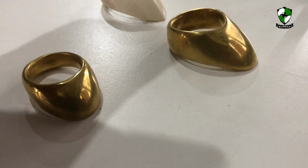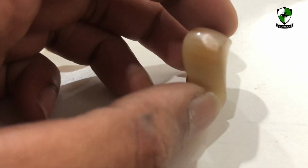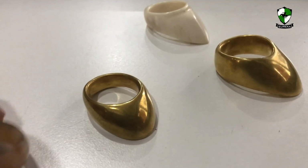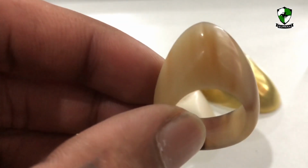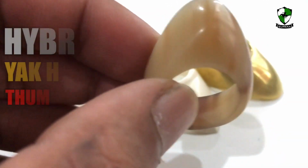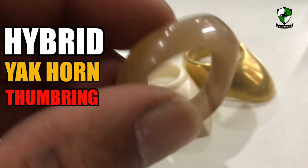So how did it come into the picture? Ronald here has a friend who makes thumbrings. After a few iterations, this is the design, but how did it get here? Well, these are the few other thumb rings that inspired the design. Still no name for it. Currently it's called hybrid, hybrid yak horn thumb ring, I suppose.